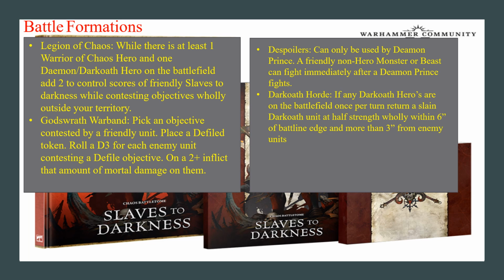And then the last one is the Dark Oath Horde. It's basically your standard: your unit dies, bring back half of them if a hero's still alive, blah, blah, blah. The biggest thing for this, however, is that it allows you to bring it in just over 3 inches away from an enemy unit as long as it's only within 6 inches of the battle line edge. That could have some edge use cases, like just cheekily grabbing an objective, etc.